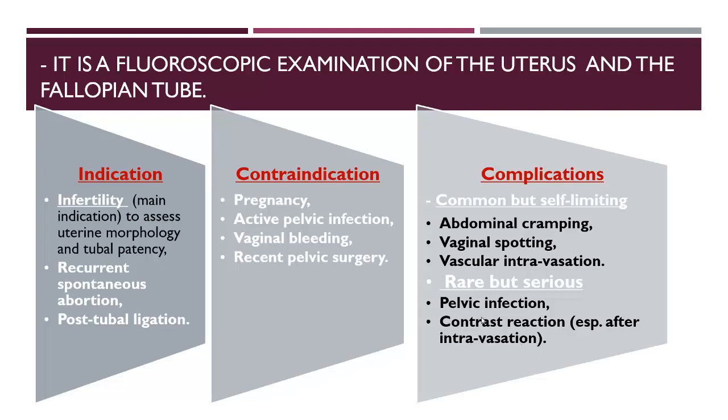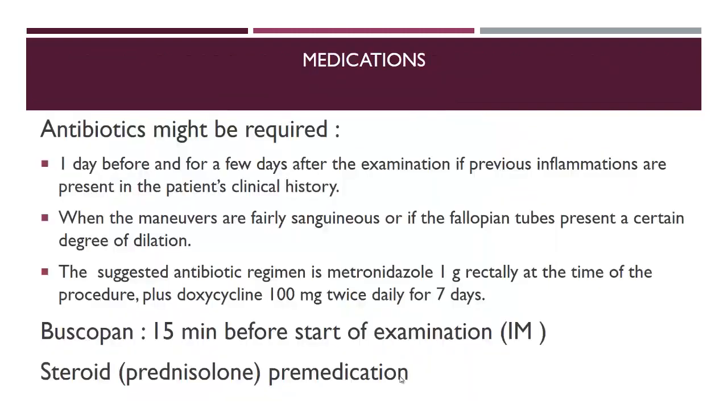Rare but serious complications include pelvic infection. If you feel that there may be pelvic infection, because the instruments are not so well cleaned, you can give antibiotics. Contrast injection reaction, especially after intravasation, is a very important entity. You must keep corticosteroids or Avil with you, so if there is a reaction, you can give the female these medications. What are the medications used in these cases?